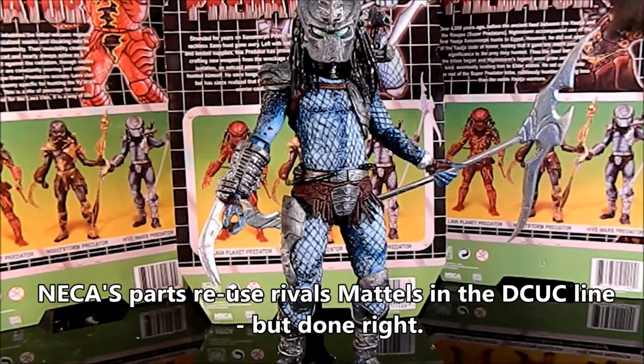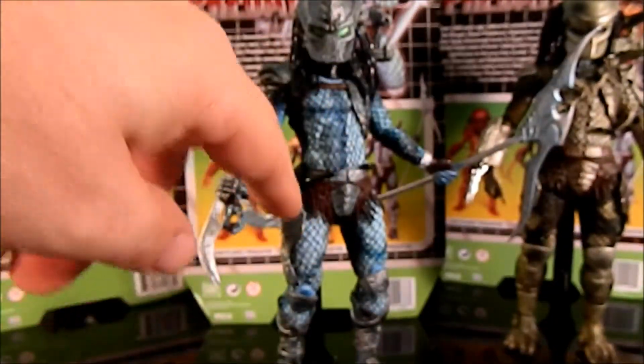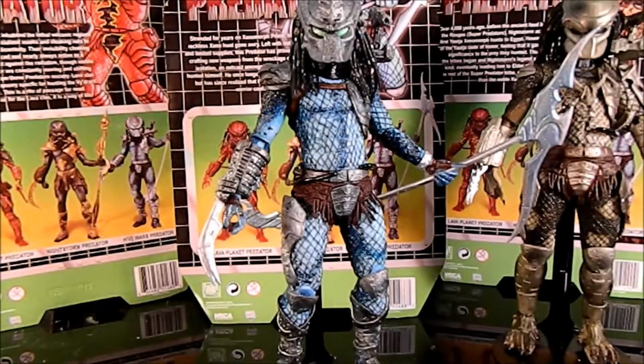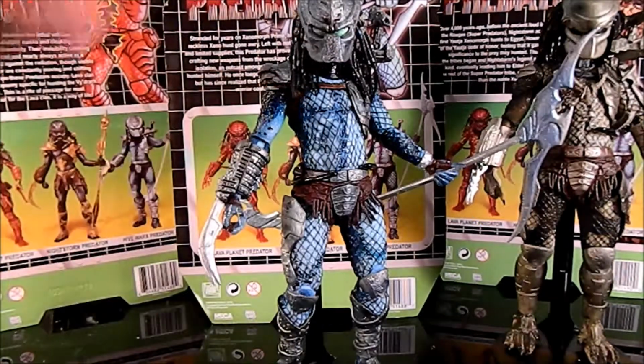This one's actually kind of wobbly. This has got the newer hips. The classic one does. This one has the older hips, which actually, for me, works better on this guy because he's not going to get any kind of dynamic poses. I'm not doing my multiples, where they're all different kinds of poses. I just have this one guy. He's going to be on this stand, and that's it.